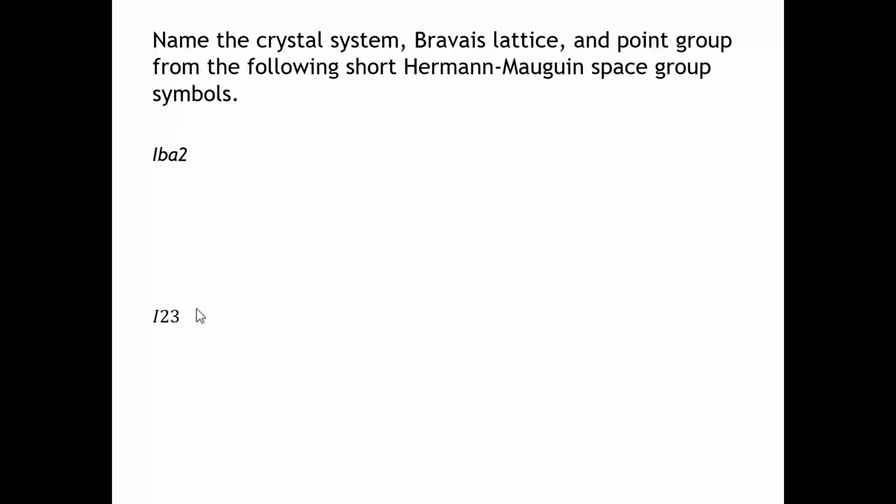Okay, what did you get for the top one? Well, once again, I'm seeing only mirrors and two-folds. And if I'm only getting mirrors and two-fold rotations, then it's either going to be monoclinic or orthorhombic. But in the monoclinic case, there can only be one mirror, and it must be perpendicular to the two-fold. So this is an orthorhombic crystal system.